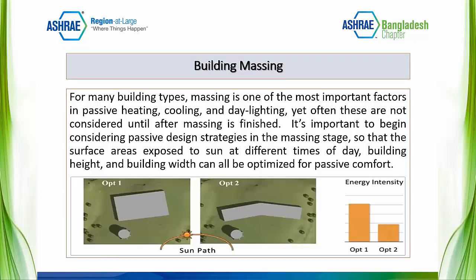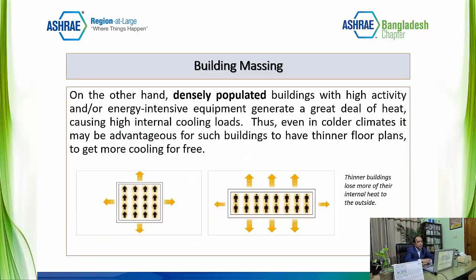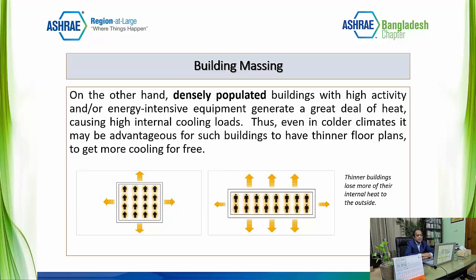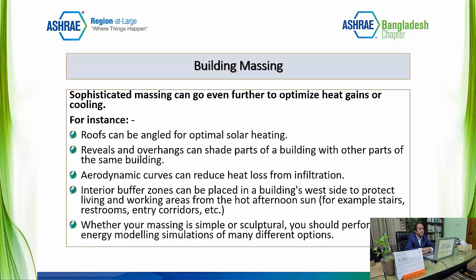So just to give you some idea. See the massing. Both buildings have a similar square footage. But the right side one, option two, has much less energy requirement because it does not get as hot as option one. Of course, we have to have the land if it's possible. Right? And then also, how you do the sides. If it's more square, more compact, our body heat can make it more heated, the left side one. The right side will be less heated because there is a window, heat going out. Okay. I'm just giving you this because you're going to have this slide, so you can have details a little bit later. Okay. And building massing, the roof is also part of it.